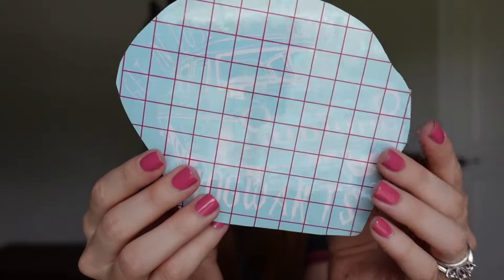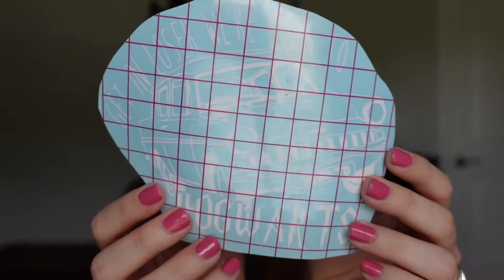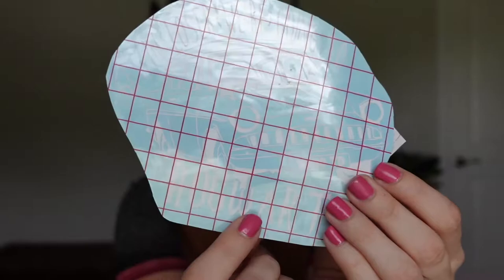My next recent purchase is something I actually got off of Etsy, and it's this sticker. I'm not sure how much you're gonna be able to see. I think I might have it upside down. I think this is it, right? So you'll be able to see it a little better once I attach it to my car. It's the Weasley's car, and it says, "Get in, loser. We're going to Hogwarts." So it's a little Mean Girls quote meets Harry Potter. I think that is so adorable. So we will add that to my car window.